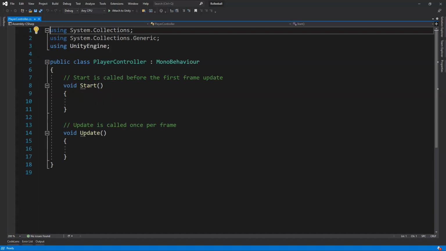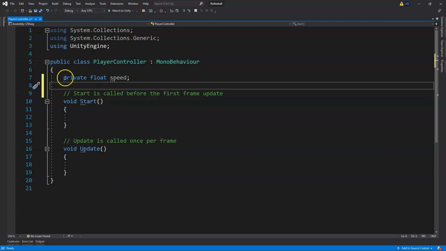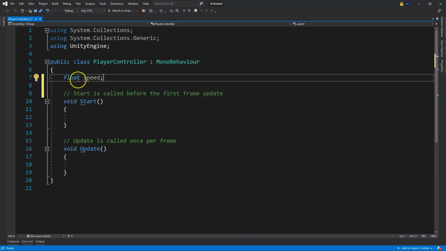And now we can start with getting this set up. So the first thing is going to be putting our variable here at the top. Now, we could do a private float for speed, and this is our variable that we're going to use to control the speed of our player. And if we put private, even if we delete it, it's still a private variable, right? Now, we could also do public, but then that means that other scripts could change our player speed, which we may not want. In fact, most of the time you want to try to avoid doing public.